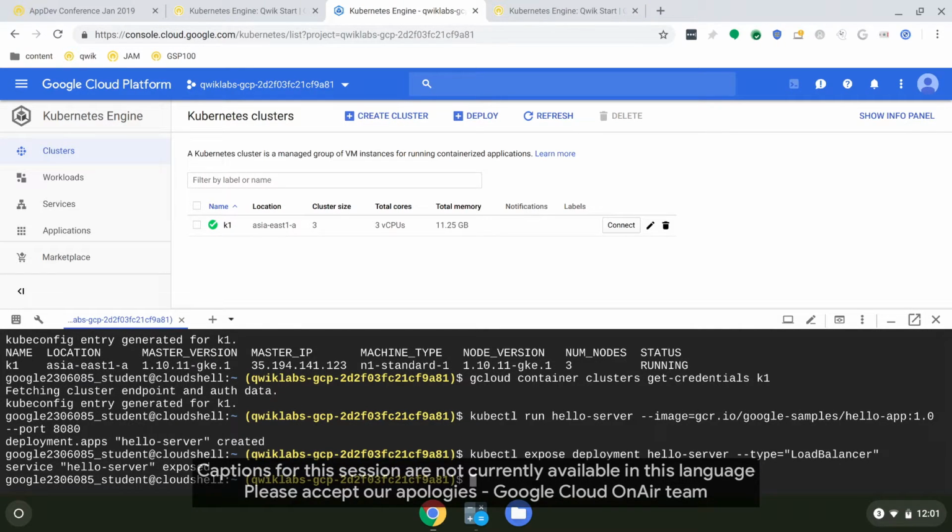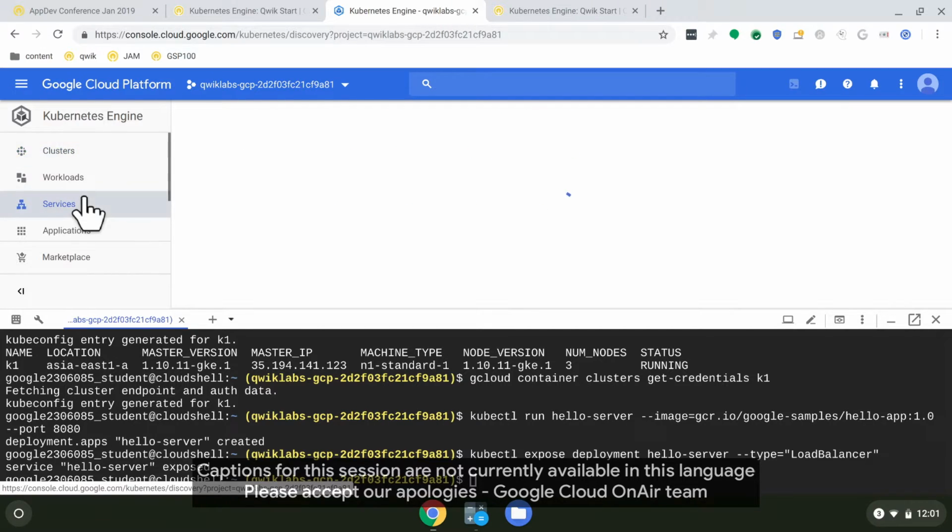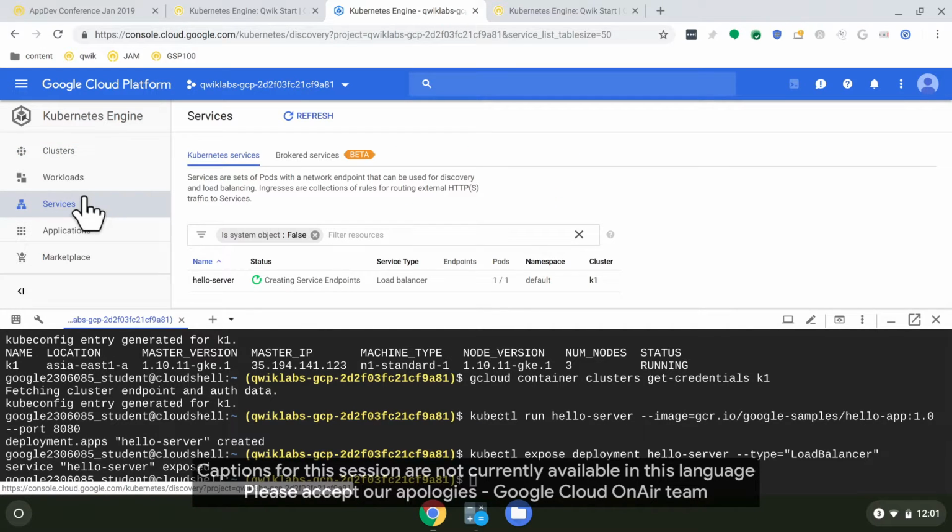And the connection to Google Kubernetes Engine is, if we look at our services now, we have a service that's been spun up. This is around the load balancer. This is an object inside of Kubernetes, represented by a service. The type is a load balancer. It has a public IP address.